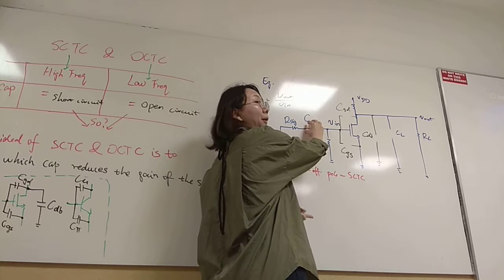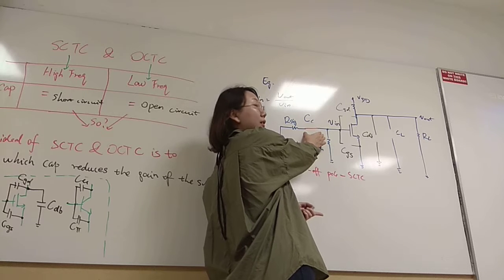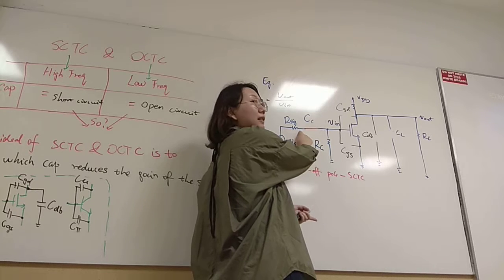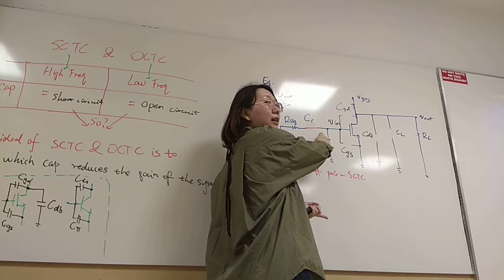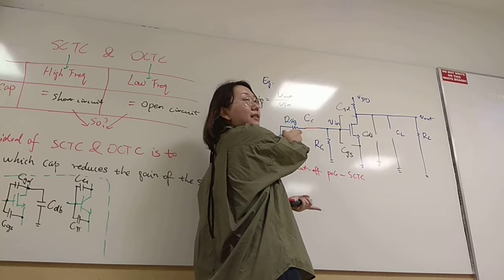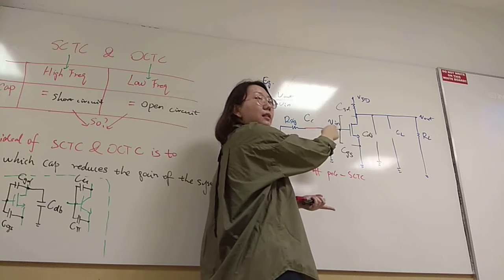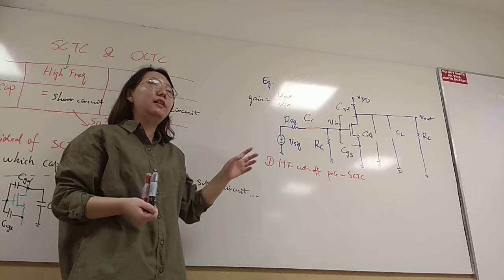Why? Because originally you got components here, right? You got a resistor here, so you will take certain voltage. Your V signal starts from here, then goes across this R signal, it will drop. Then it goes across this CC, it will drop again. Then it comes to your V in. But now I only got one R signal, so your V signal will only drop once, then go to your V in. So that means now your V in will increase. Your V in will have a higher share of this V signal.